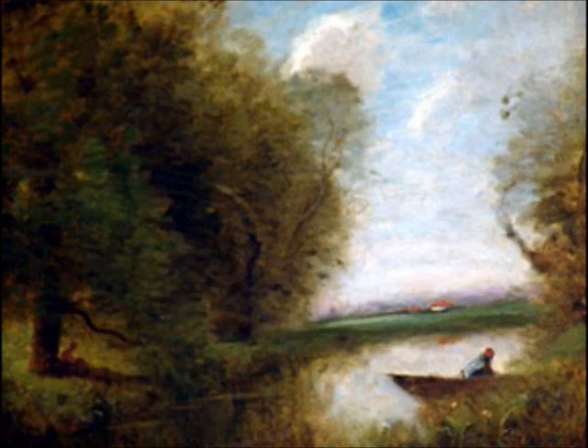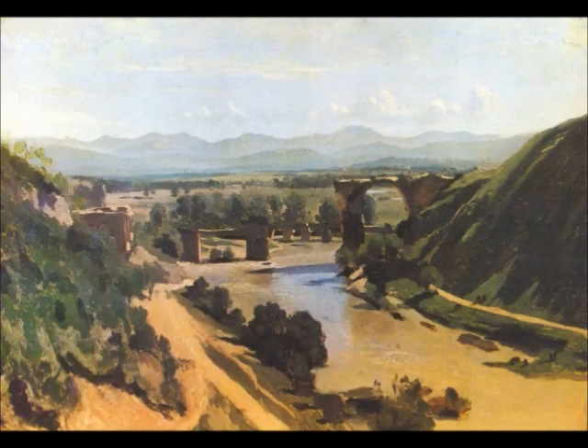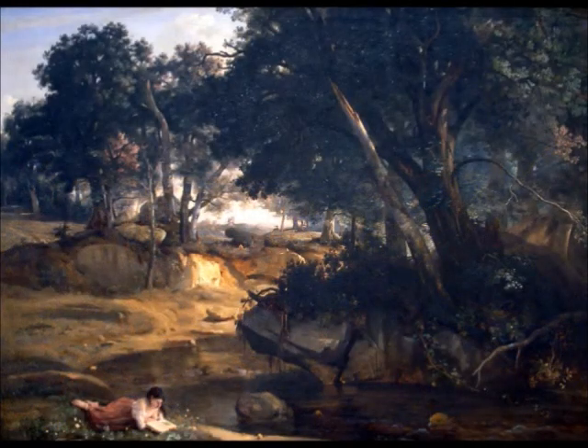However, the painting in Couples represents Corot's later works and a very different style than anything he painted prior to 1850. Corot began as a much more classical painter, making his way into the respected Paris Salon with his painting The View from Narny in 1827, followed by The Forest of Fontainebleau in 1834.